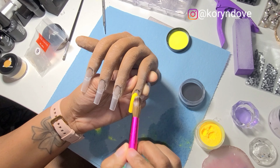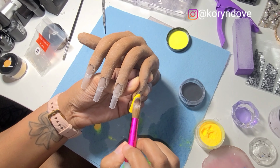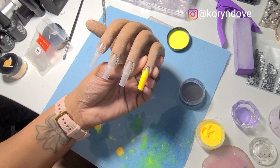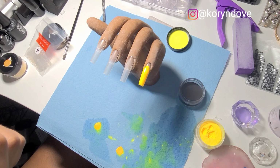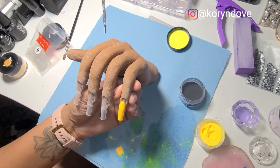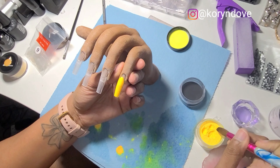I almost wanted to give up. I wanted to give up with this yellow and just do a clear base and then do a gel polish over it. But maybe I'll do that, say if I get a customer who wants this, because this was ridiculous. I do not recommend.